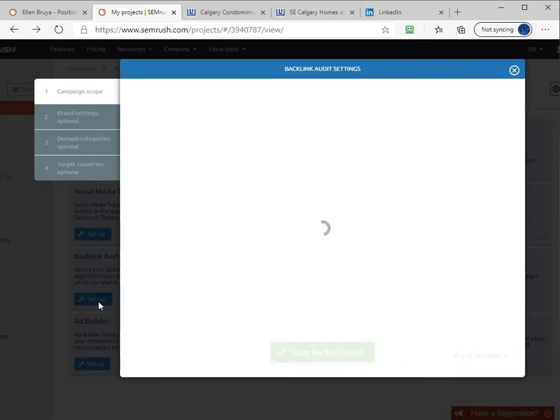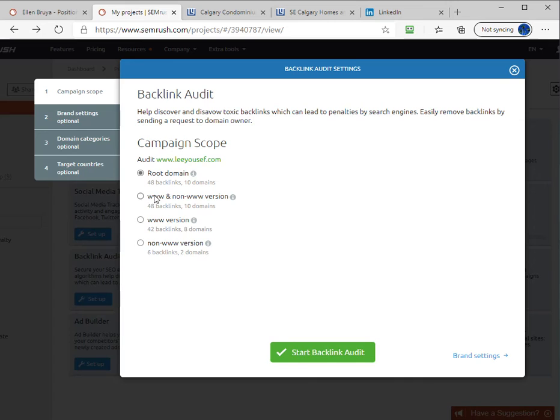Backlink audit, and this is going to be off again because you need to connect to Google Search Console. I tend to do the WWW and the non-WWW versions just because most people link from one or the other, and they usually match. I've only had one occasion where they don't.